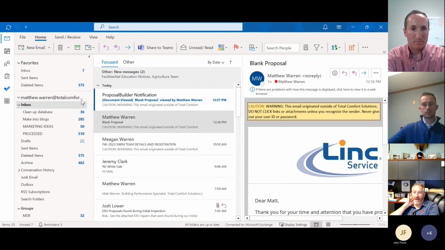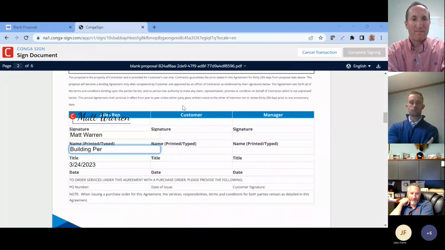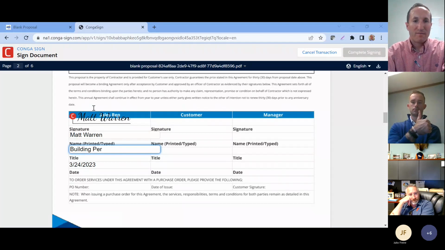Just so you know, we're not able to see that. We're still looking at your email. Okay. All right. Thank you for correcting me. I knew we'd have a lot of that going on today, going through these tools. Yeah, it's tough when you share your screen and you open up these different screens. Can you see that now?